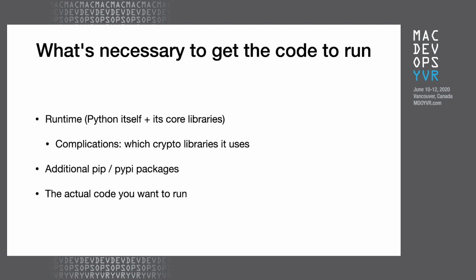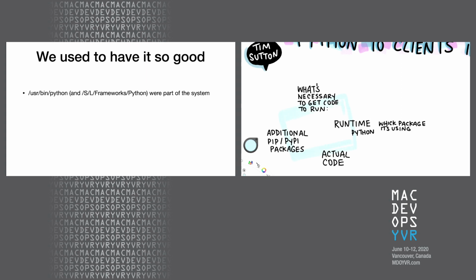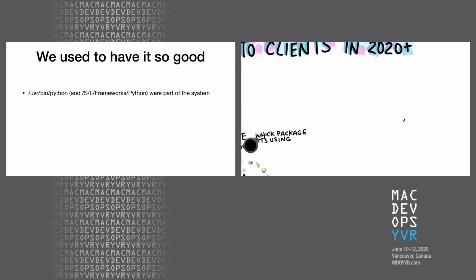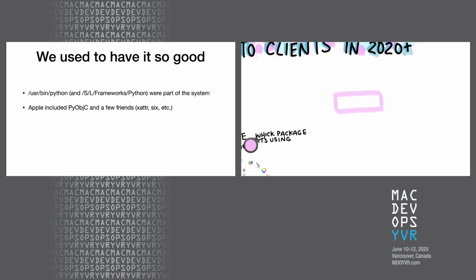And so why are we talking about this now in 2020? We've had Python around for a long time, but what is different at this point? There's a few things. So one is that Python 2 was always built into macOS. You couldn't install OS X without getting a copy of Python. So this made it very convenient for bootstrapping systems. You could always rely on Python being there at the earliest stage you could possibly need it. And Apple also included Python Objective-C with that Python. So it was functional for anything where we would want to rely on Apple frameworks in our Python code.